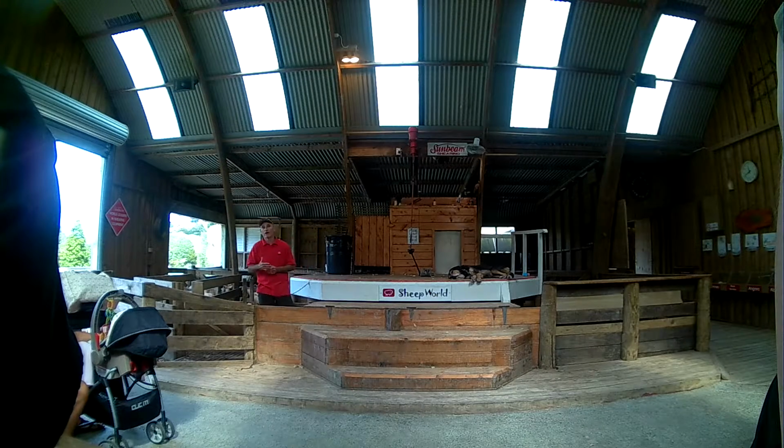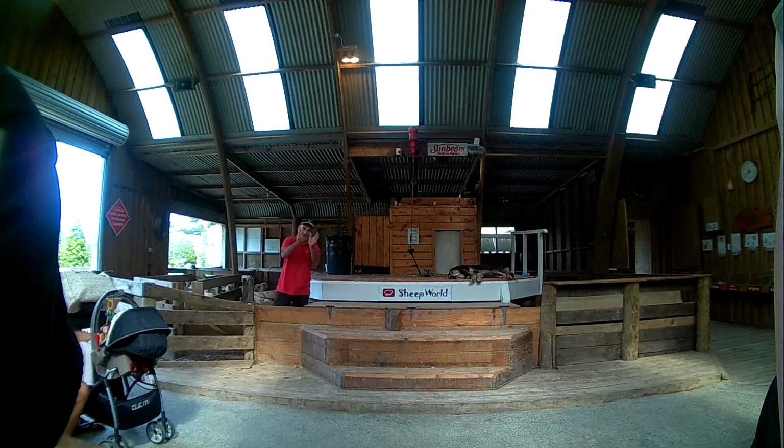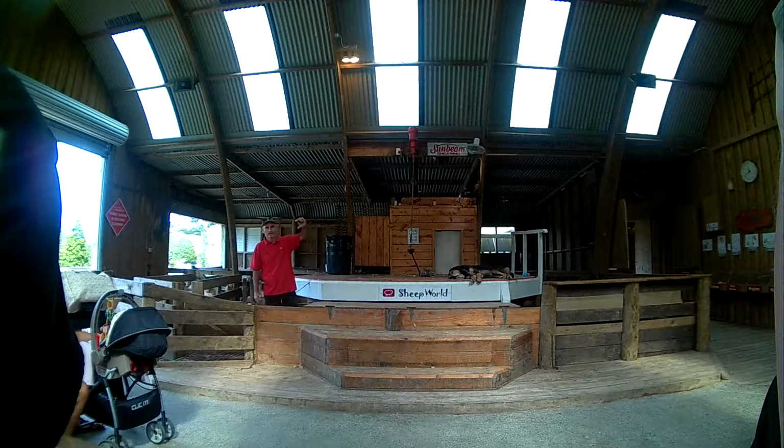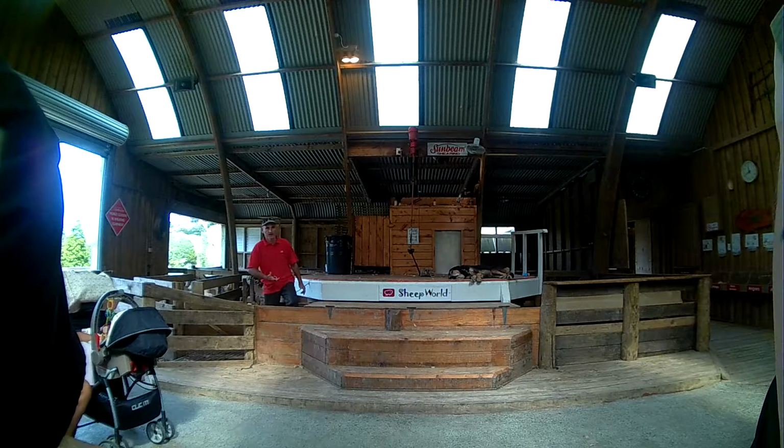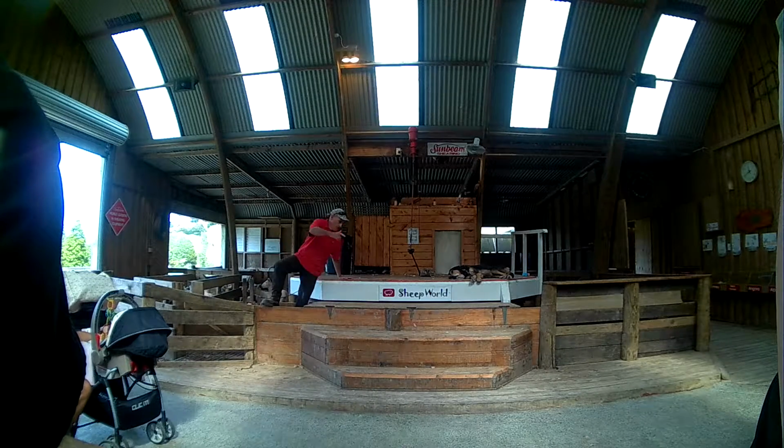A professional docking crew can dock 6,000 lambs in a day. And they're picking up lambs, 2 people will be picking up lambs, tipping them upside down, laying them on the cradle, and they'll roll down towards the person with the ear taggers. They tag them in the appropriate place. If someone's got a vaccination gun, they give them the vaccine. Then they've got a special tool.